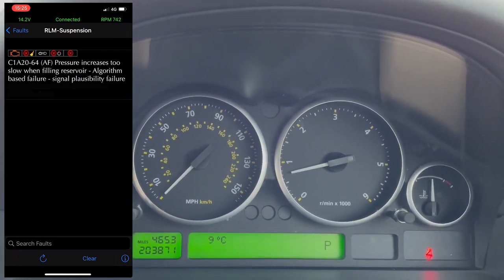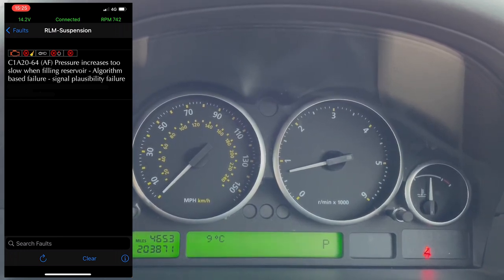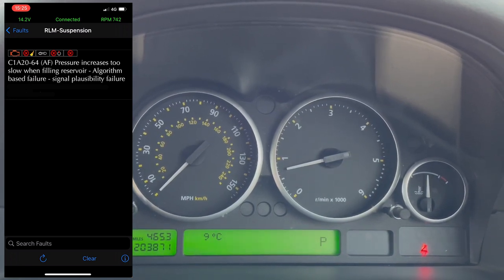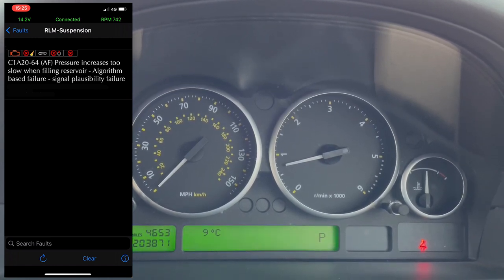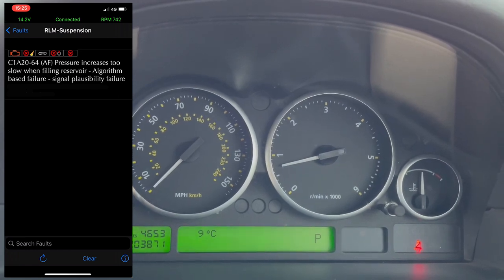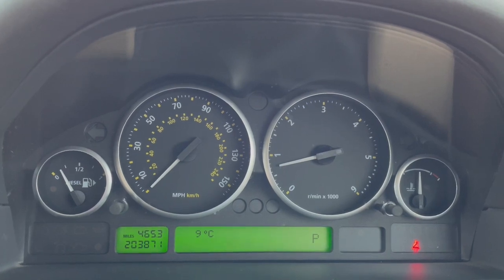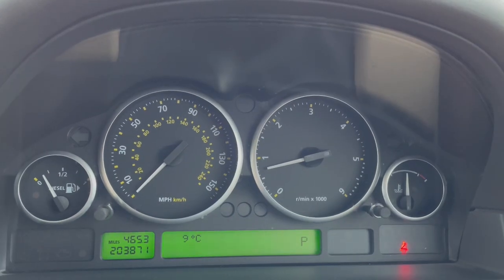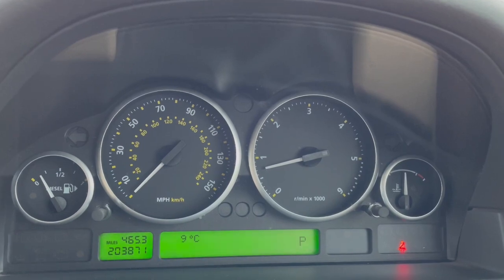But I'm suspecting we've either got a leak, a problem with the compressor, or both. You can see there's nearly 204,000 miles on the clock. The compressor is the original compressor. I know this because I've had this motor from new. It's 15 years old, so the compressor probably isn't happy. Further investigation needed. Watch this space. I shall return.